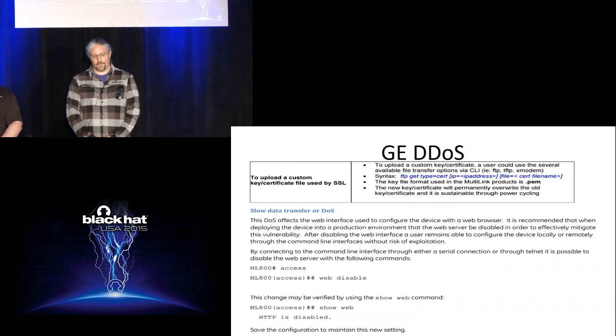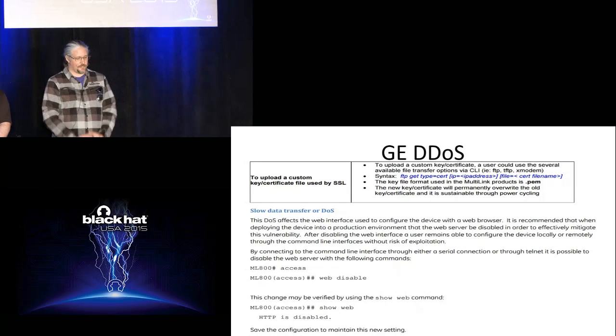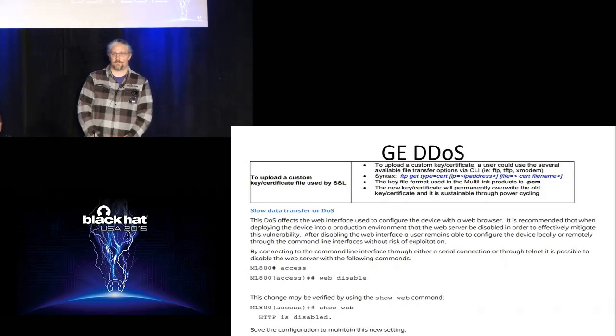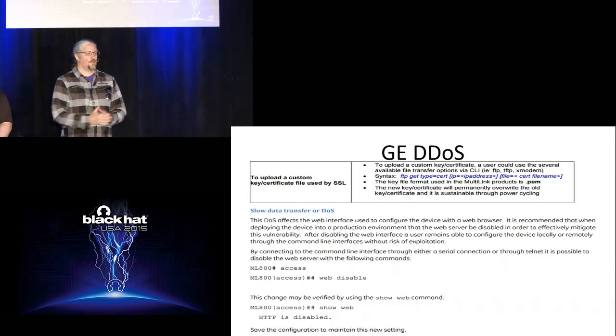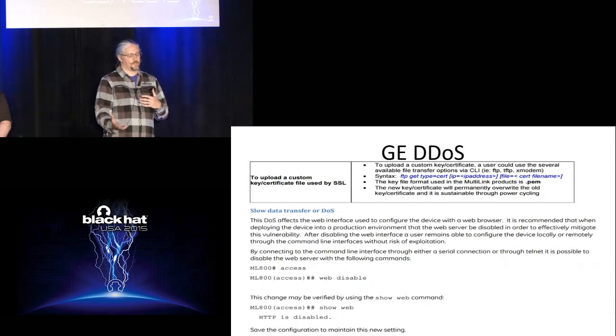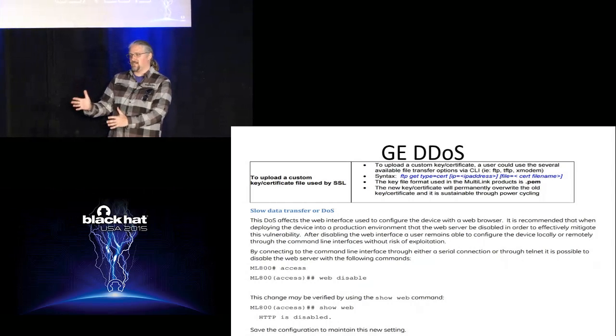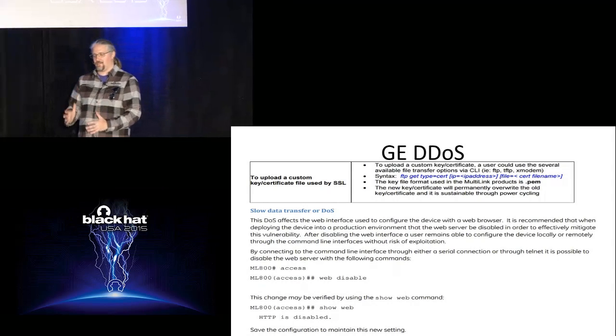So one of the other issues that we want to talk about with this GE multi-link switch and with the Garrettcom switch that bothered me was a DOS, right? Normally, if we were doing IT security, we'd think DOS, so what? Or maybe it's a buffer overflow that I need to figure out how to exploit. But I almost didn't put this in the talk. And then I thought about 2 things.